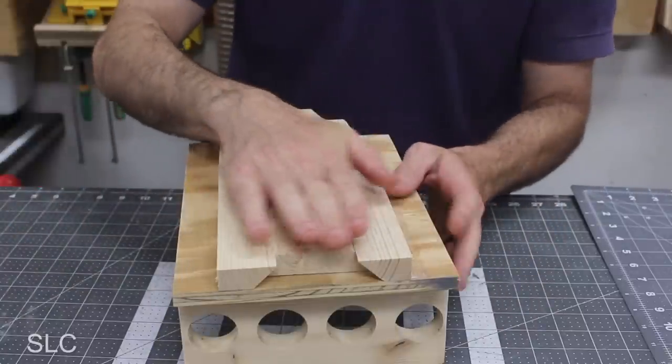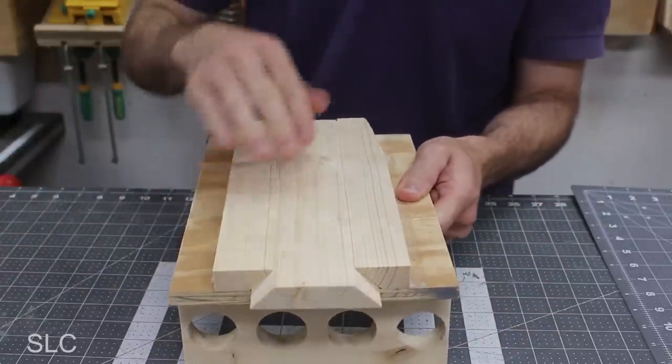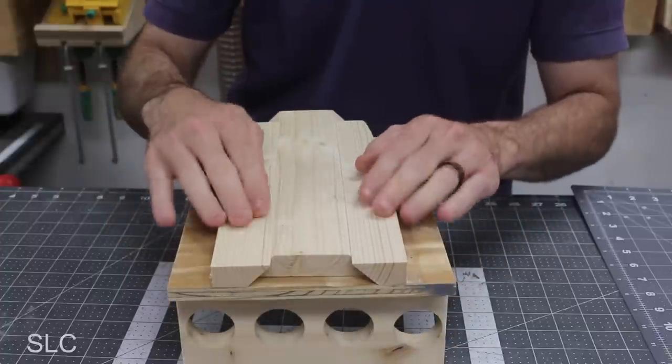Now if by chance your ceiling is not perfectly flat, you could always add a little spacer block right here on your center board so that way your sideboards don't interfere with the ceiling.